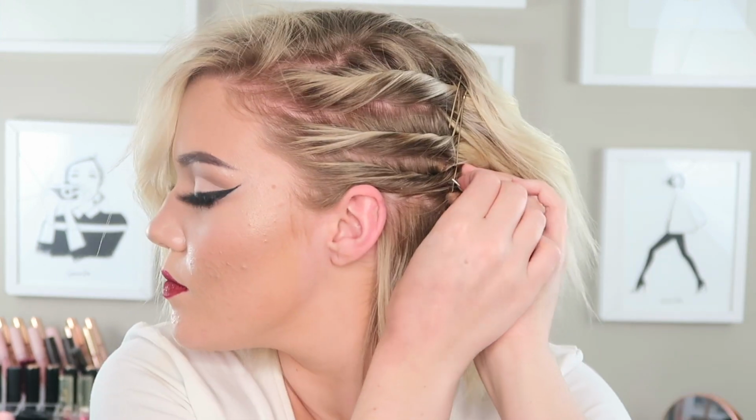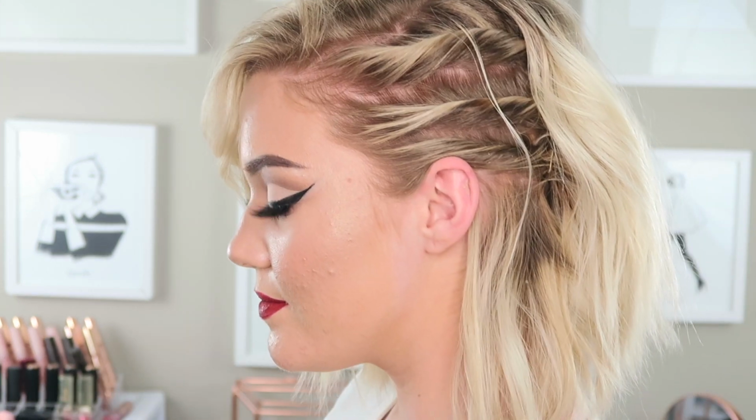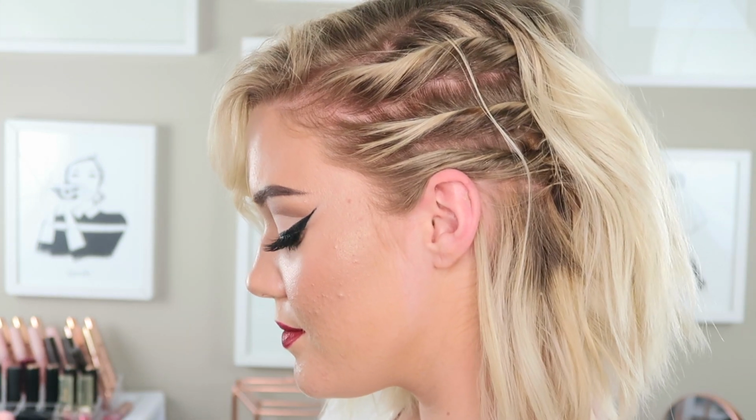You'll just interlock that, bobby pinning it up towards the rest of it, and then you'll replace your hair over and part it nicely, and there you have it. You can add some hairspray to make sure everything stays in place, but it's just sort of a grungy, chic little hairstyle, maybe a little bit dressier, great for going out, and it's super easy and quick to do.